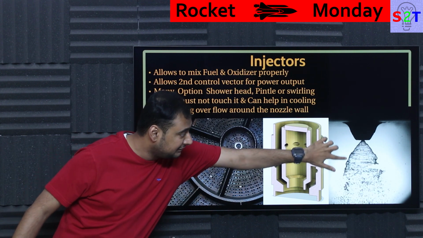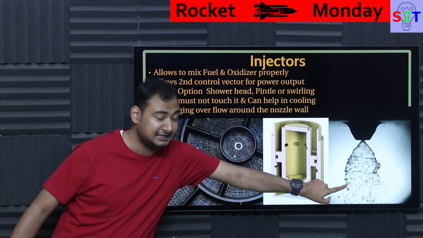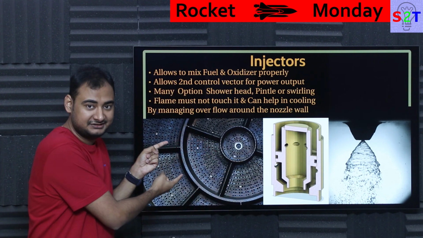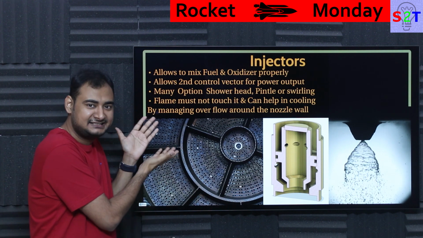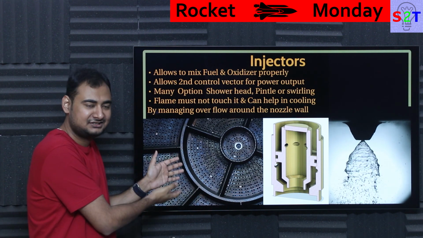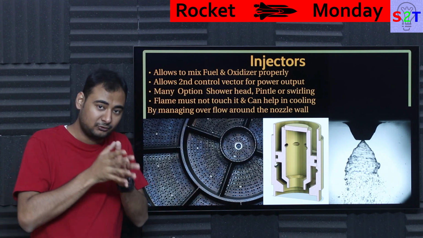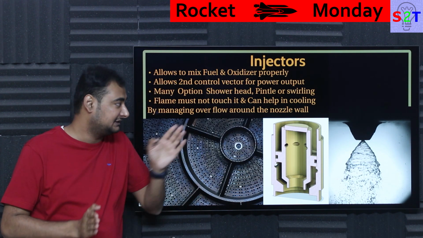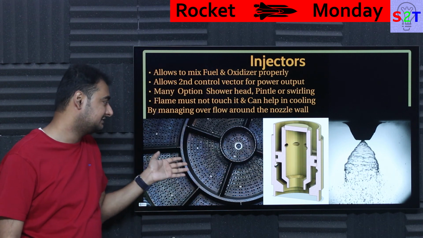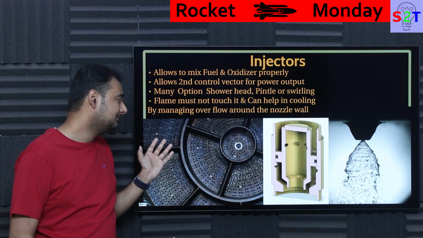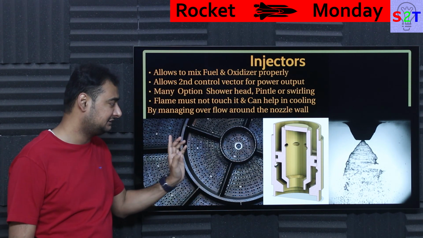Again, fire will never touch this part, it will always burn here. And there's another aspect, fire should not touch this. Now you're like, wait a minute, this is inside a rocket engine, how the heck does fire not touch this? That's the whole point, that's the whole thing. This is also a design criteria. Whenever you are flowing propellant, you have to design in such a way that it does not touch, or you may design it in such a way that it touches it but it can handle it. But generally we prefer that we shall not touch here.